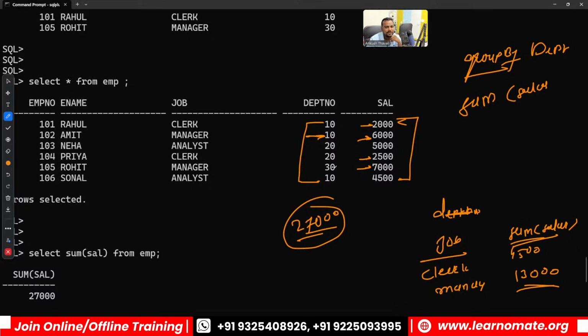No, not department number, we can go with job also, group by job. So clerk and clerk will group, manager and manager will group, analyst and analyst will group. When these records are grouped, their salary will be summed. So it is like group by job and then sum of salary.